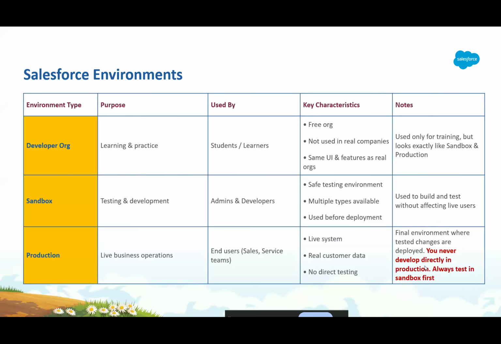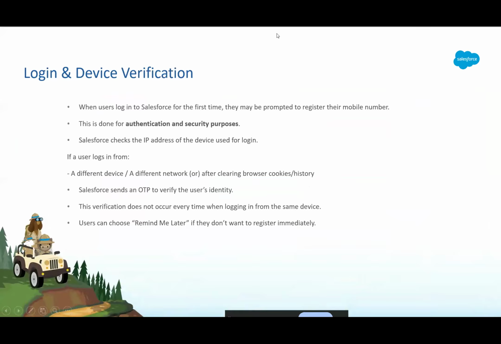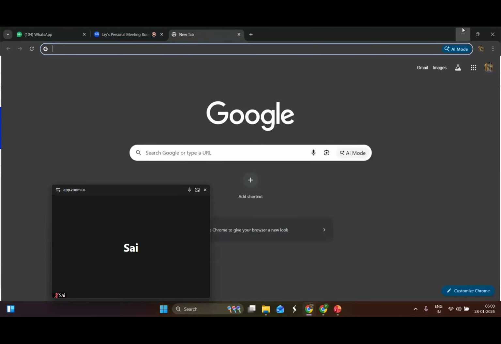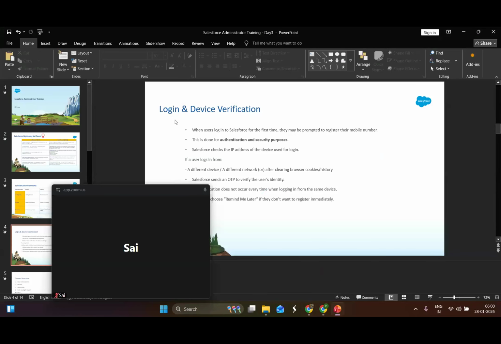So I have just given those differences here. Whenever we switch into the Lightning experience, usually we get a verification page to add the mobile number. I have not added it as of now, to show you, but I think Navya has already added it and kept the setup with the Salesforce Authenticator, I assume. So I added a few glimpses of why the login and device verification is needed.